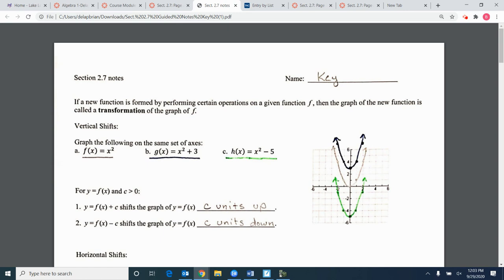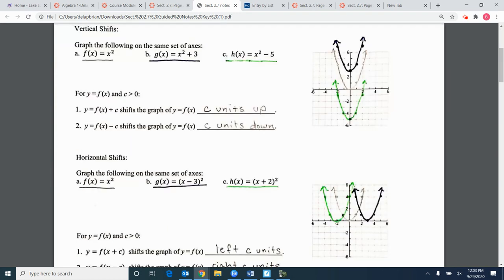All right, all the transformations. We throw it all at you in one section. Okay, and so vertical shifts, which along with horizontal shifts you tend to be the most familiar with. If you add a constant, it's going to move it up. If you subtract a constant, it's going to move it down. So depending upon that value.